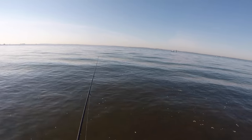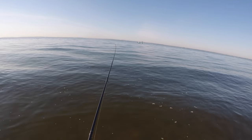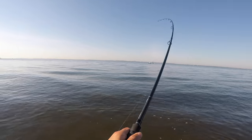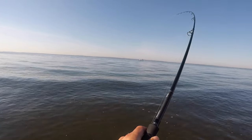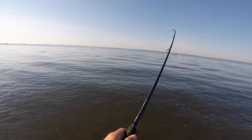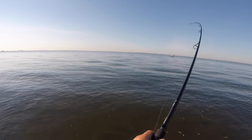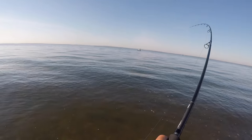Now this trip became a landmark event where I ended up catching both my PB fluke in quantity and size. To be exact, I ended up catching 74 fluke, where one of them was a keeper. And that keeper ended up measuring 24 inches, which was my personal best from shore. Everything was caught on a 1/2 ounce decoy jig head tipped with a Gulp grub or a mullet.